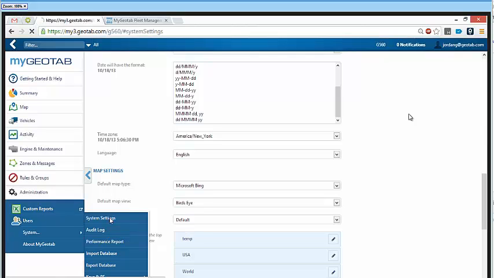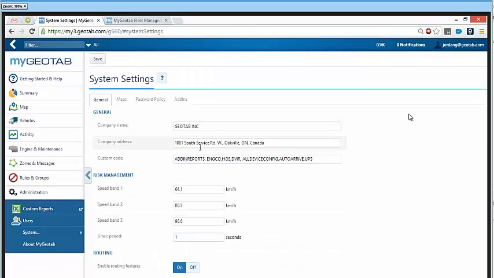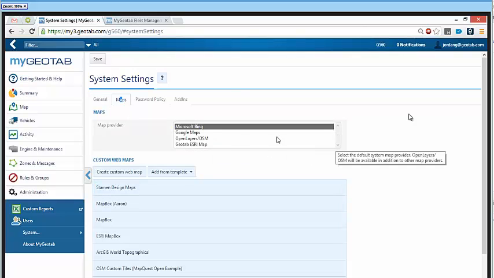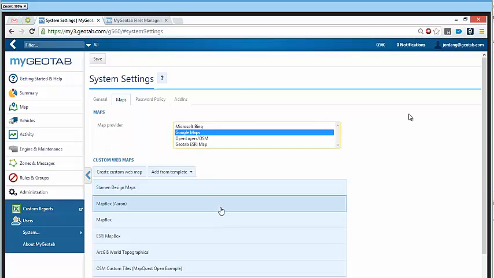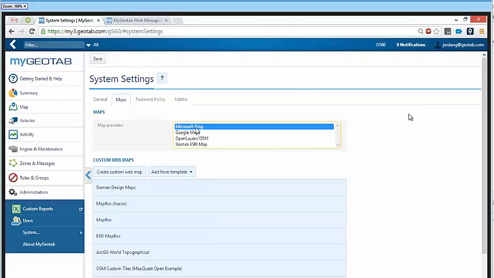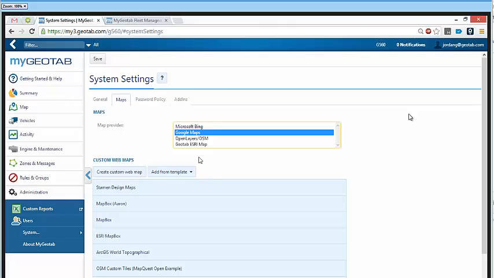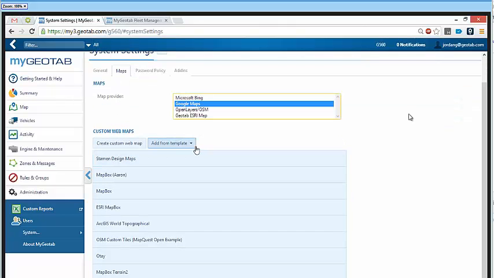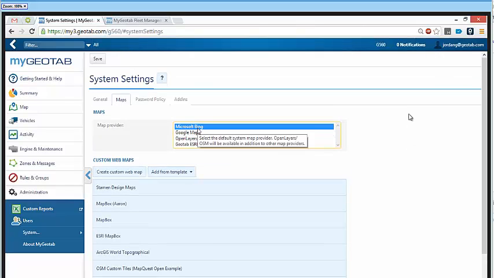Just click on the maps, Jordan, before we leave here, just click on the maps tab so that they can see. That is a by database choice. So the entire database will be Google or the entire database will be Bing. It's not a by user, I just want to clarify that part. Yeah, and as I pointed out, it's either going to be Bing or Google Maps. Theoretically, you could switch back and forth between them through here, but not in the actual live map options, or as you saw, your options for the default that you would use. So this is where you would select it.